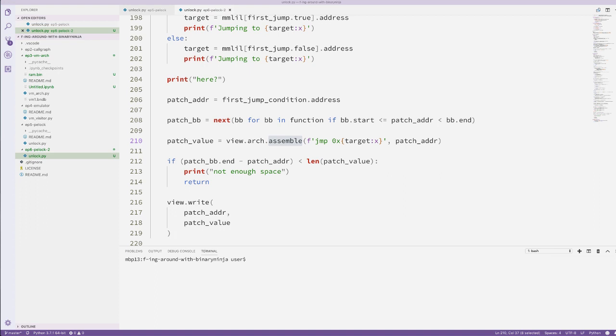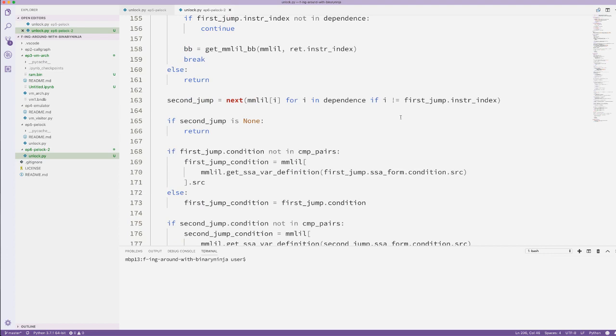Will that always allow undo? Oh no, the undo thing is going to be the next thing that we do. So first, the jump condition address is not where I want to jump to.